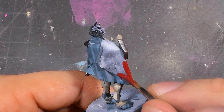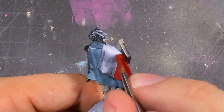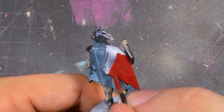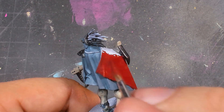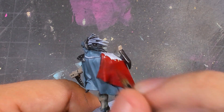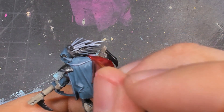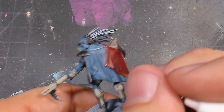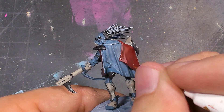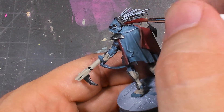The outer section of the robe got a burnt red color. This is a really weird color to work with because it goes on very bright and very vibrant, and it dries a very dull, flat red. I like working with it because it's a good base for the reds, but it's just very deceiving on camera. There's not a ton of red on this guy, but where it is, it's in the cloak as well as his head spines — we're going to call them head spines.